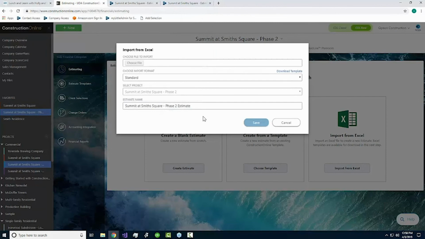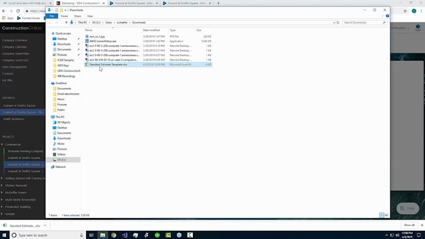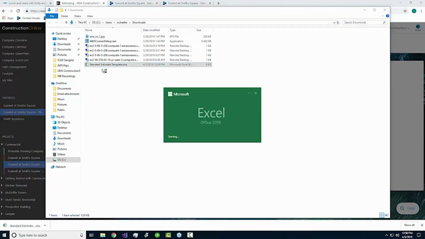If you don't want to use one of my templates that I send out, or maybe you're trying to format an estimate that you already have in place for an import, the best thing to do is use this download template option. It'll download an Excel file with the format that we're going to need to pull that in.